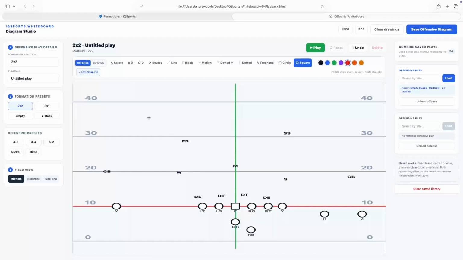And that's kind of what I like about this approach. Again, I'm never going to say anybody else is doing it wrong. This is just what I've used in my coaching career to help me become a better football coach, a better game planner, a better play caller, and a better talent evaluator.